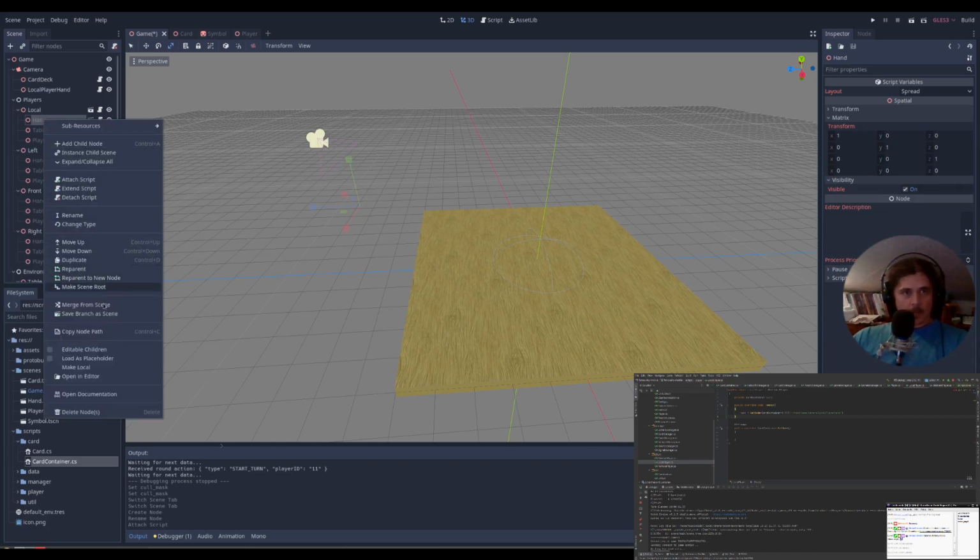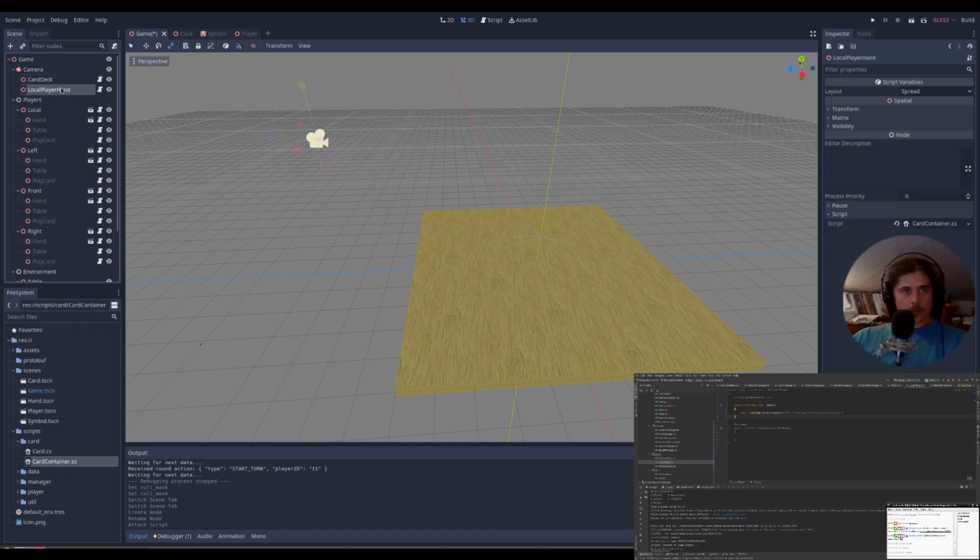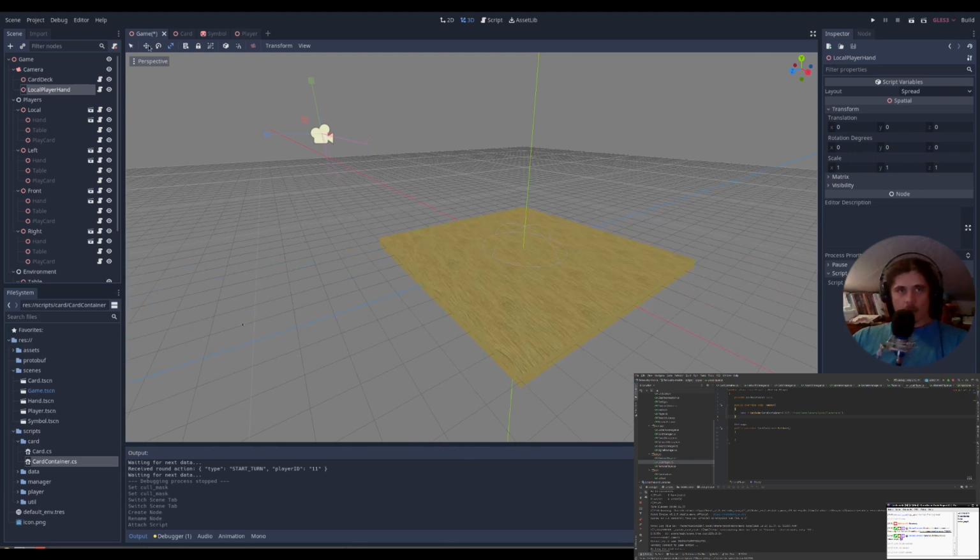Is it even possible to copy global position? I don't think so. Okay, so we'll need to... Where is it now in the view? It should be in the middle, right? Oh, it's on the camera.